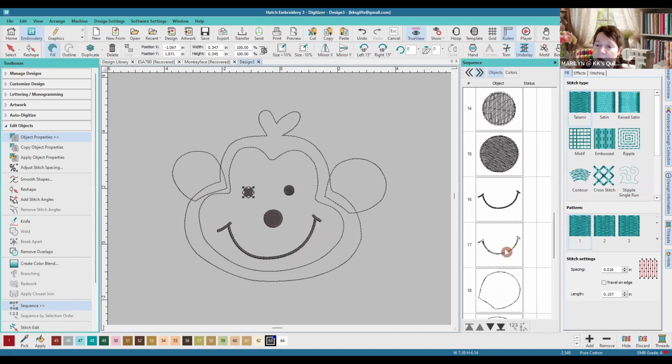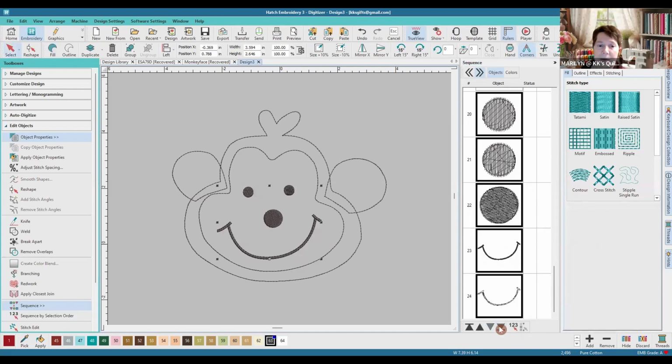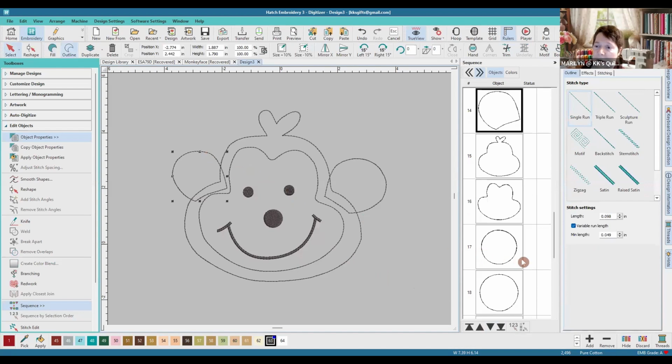So I want to go in here and get all that embroidery face. So I'm going to go down here, hold down the shift key, select all those, and I am going to send them to the bottom of the pile for now. Okay. And first, I'm going to work with the ears.